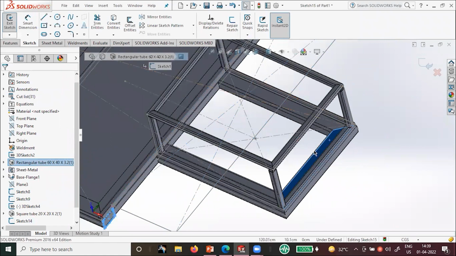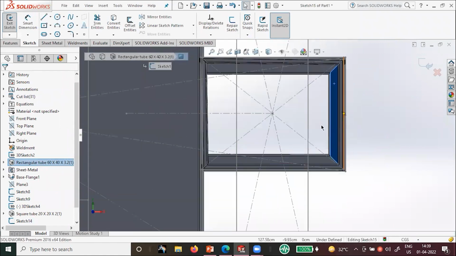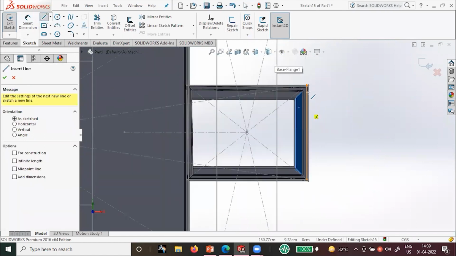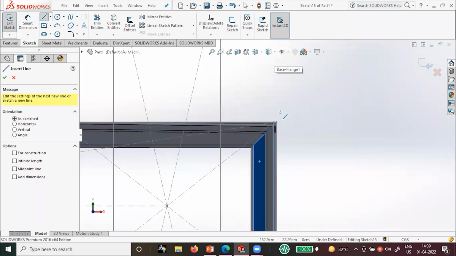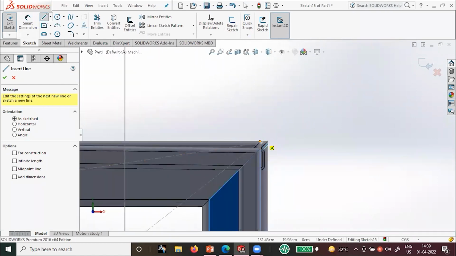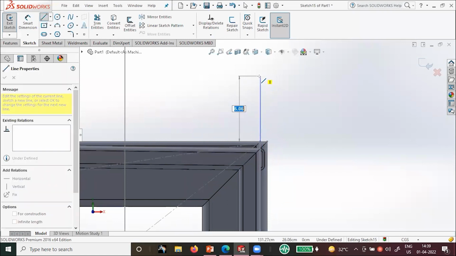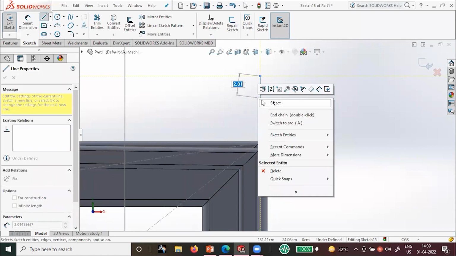Go to sketch, Control 8 for the normal view. Make a line. Already we have a line there. So I'm just taking only this line here.